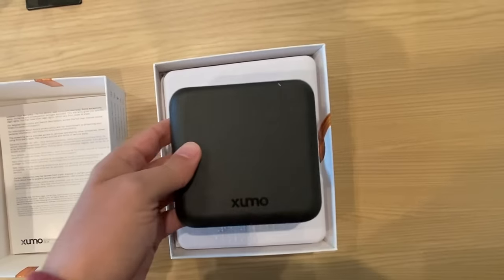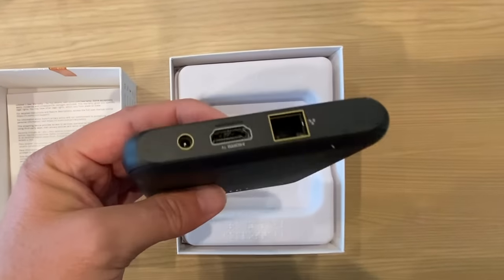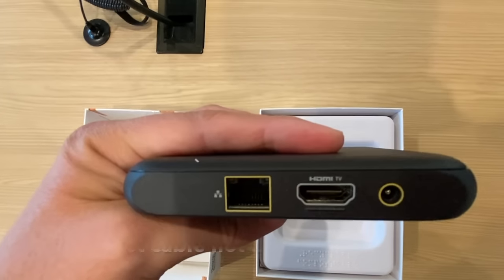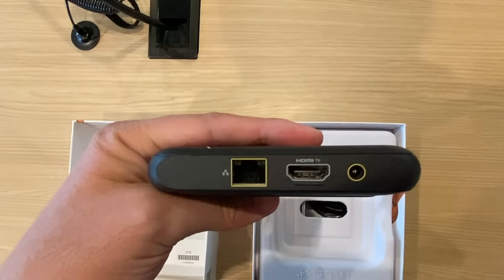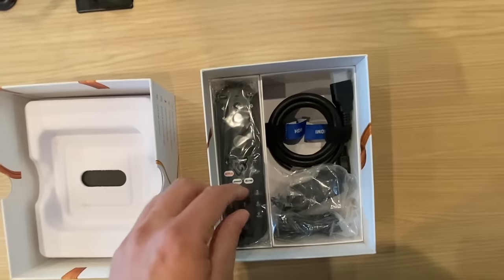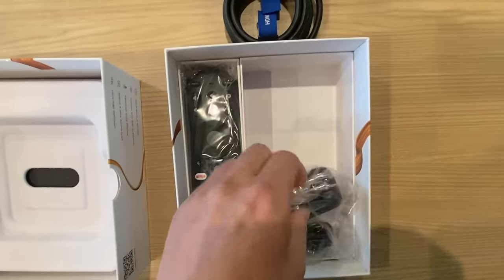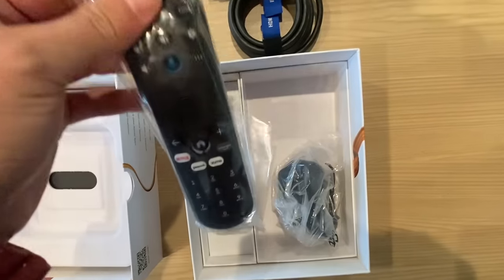The box itself is very lightweight, very compact. In fact, it only has three ports on the back. From left to right, it has Ethernet if you want wired internet. You can also use Wi-Fi, and it has HDMI in the middle and power on the right. Note, it does not come with its own Ethernet cable. Also in the box, it comes with its own very nice HDMI cable, power supply, and the remote.